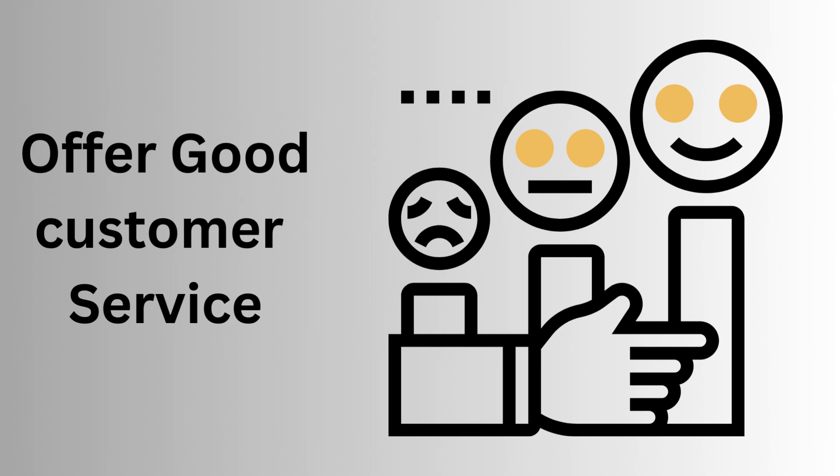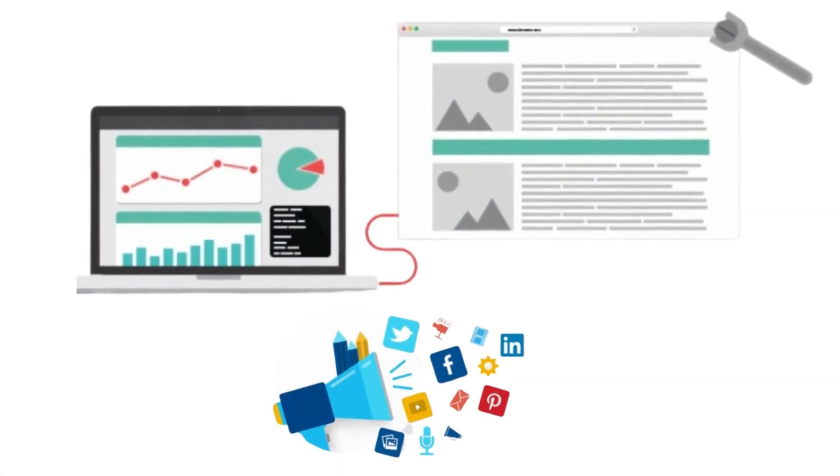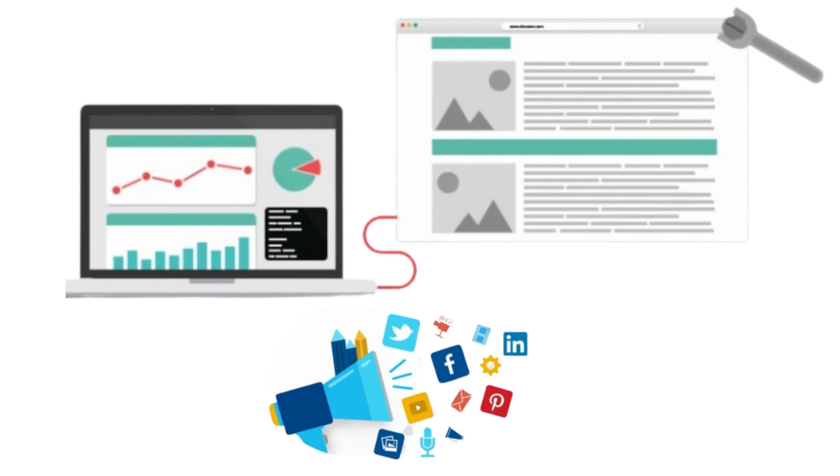Another SEO strategy — these are all connected. I know I'm talking about SEO, but trust me, if you don't take care of the customer base, then no matter how good your SEO is, it won't work. In terms of keyword research, do thorough keyword research and use tools like Google Keyword Planner to identify relevant keywords with proper search volume and low competition, then incorporate these keywords naturally into your content.